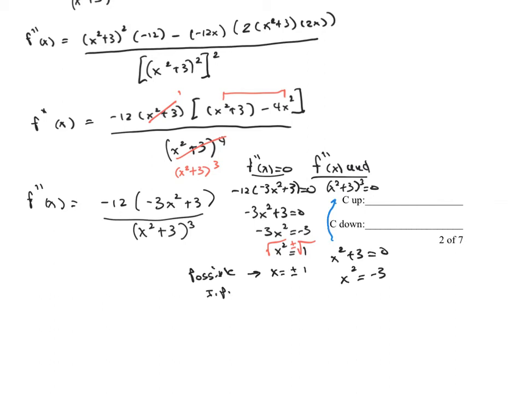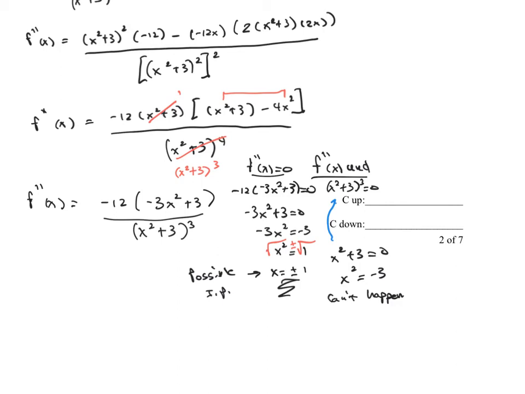And then I'd notice here I have a square equals a negative number. That can't happen. So where's this function undefined? The answer is nowhere. Or sorry, more so, when's the second derivative undefined? The answer is nowhere. So it seems to me like the only places I need to break this number line up is at -1 and 1.